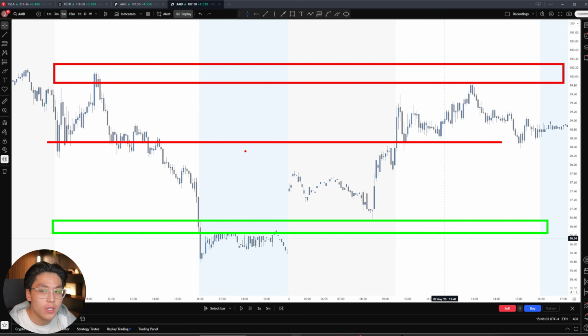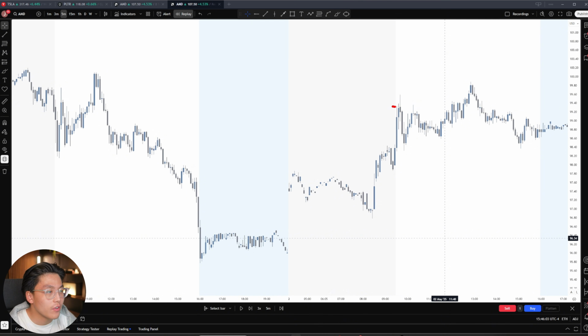So as I mentioned, if we open up right inside of equilibrium, preferably we're going to wait for the first 15 to 30 minutes to play out. And as you can see right here, if we wait for the first 15 to 30 minutes to play out, you'll see that the markets are fairly choppy. We're just unable to get above the 5-minute opening range high. We're unable to get below the 5-minute opening range low. And this is a great example of when to not look for a trading opportunity.